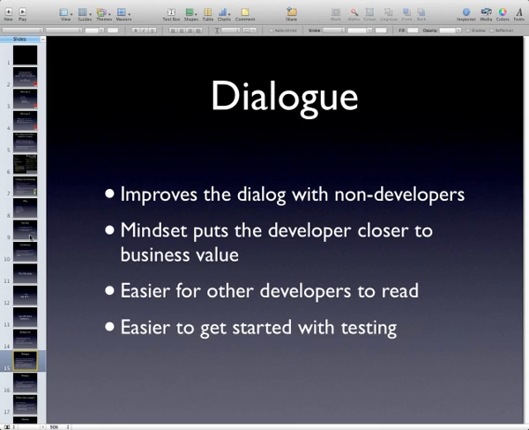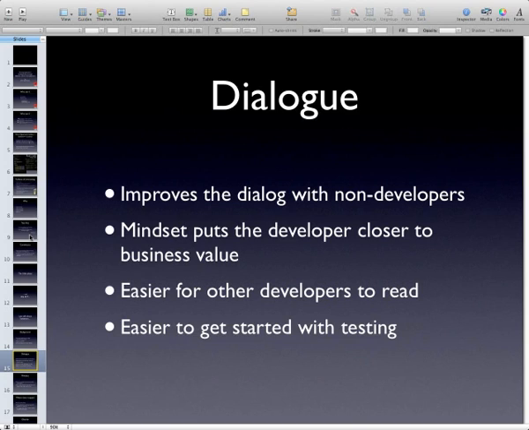And BDD actually does that. It will improve the dialogue with non-developers because you write things in a certain way, and you get to a syntax that is really easy to read. It's all about modeling the behaviors of your system.